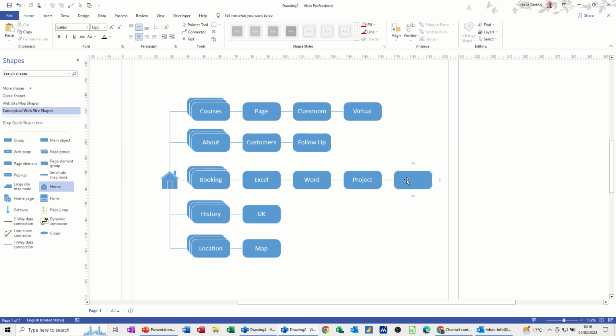Now, this last one I did there, I didn't want to do that. I want to get rid of that one. What I'll put there is each one of these would link to a form maybe. So you've got a form symbol there. Now, if I click on the connector tool, that will allow me to put the form on there. So that would be a form. So I'll probably need a form coming onto each one of these.